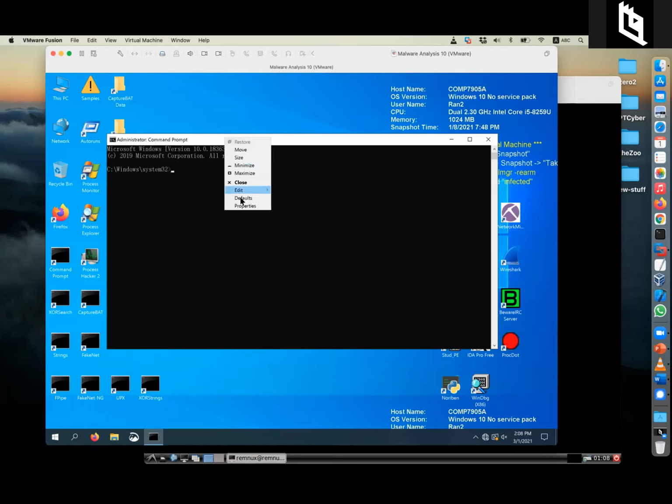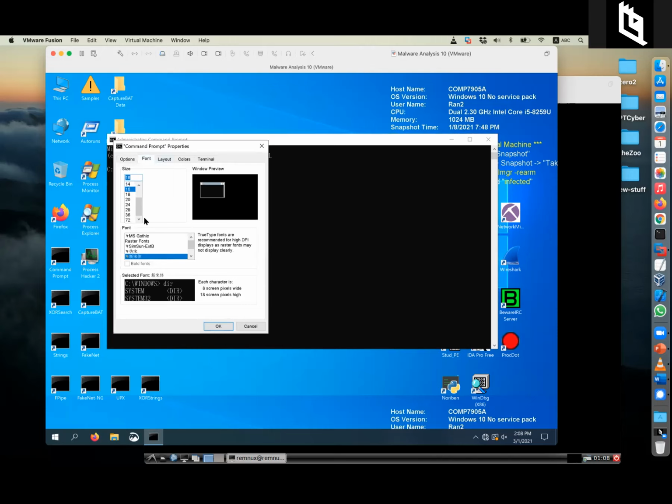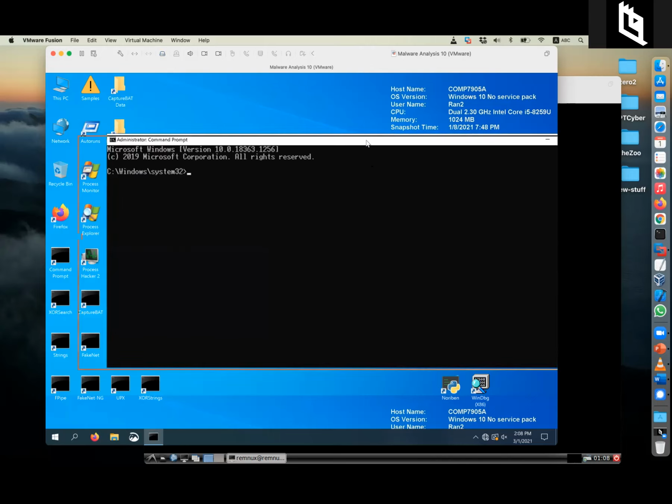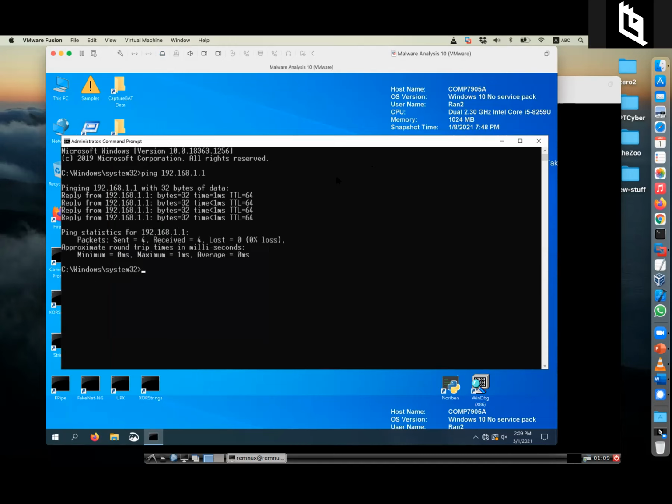Let me make my Windows terminal font size larger so it is easier to recognize. So I do a ping to 192.168.1.1. That means I am using my Windows test machine to see whether I can connect to the Linux machine. By default, Windows will send out 4 packets to confirm.